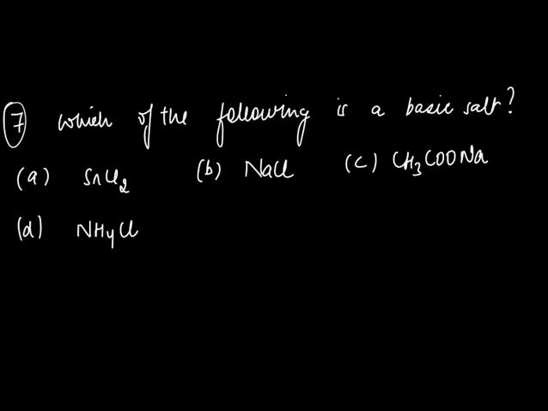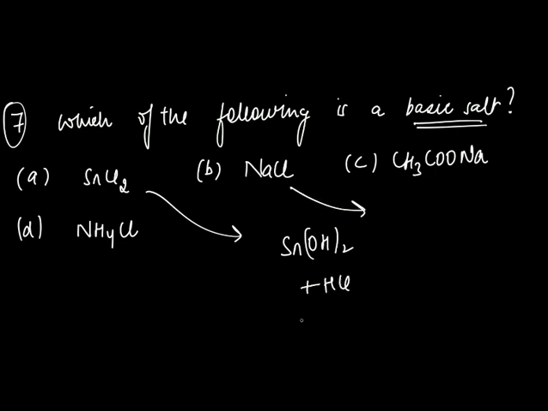Which of the following is a basic salt? Now for the basic salt, again you have to see its parent acid and parent base. So tin chloride, this is definitely a weak base, tin, right? Most of the strong bases that you get are in group 1 and group 2. We don't have many strong bases, or even soluble bases, in the d-block and f-block. We have them majorly over there. Then NH4Cl, this one is from HCl. So this is acidic, because it's obtained from a weak base and a strong acid.